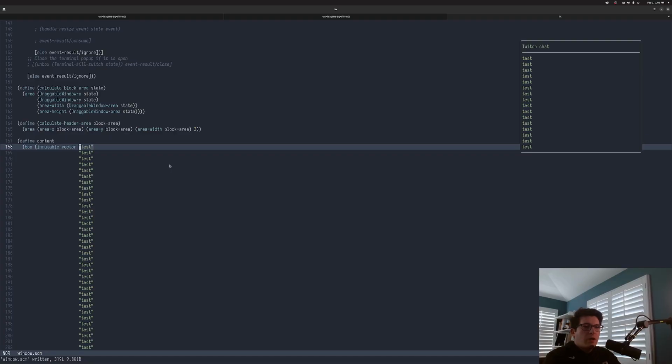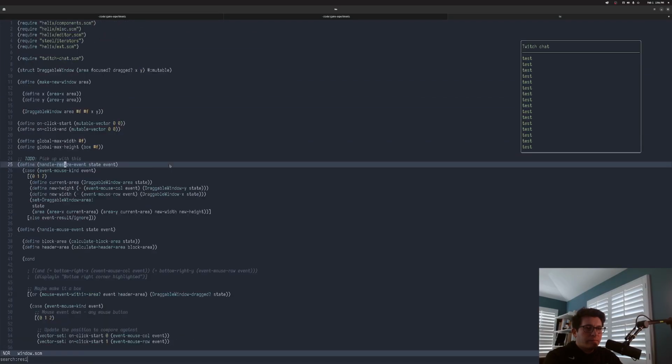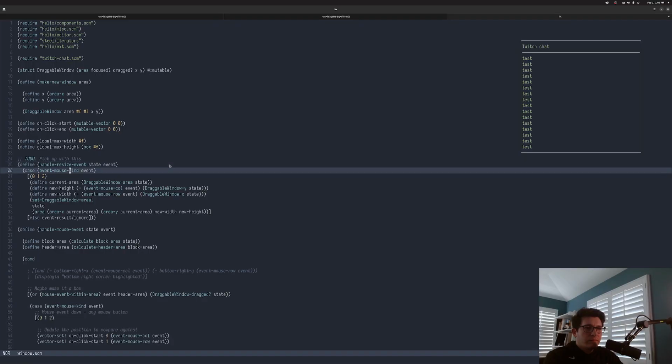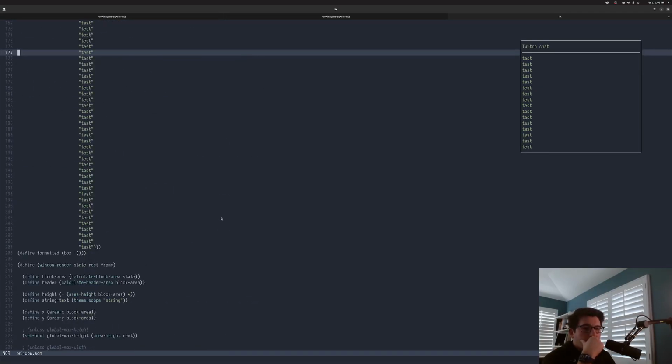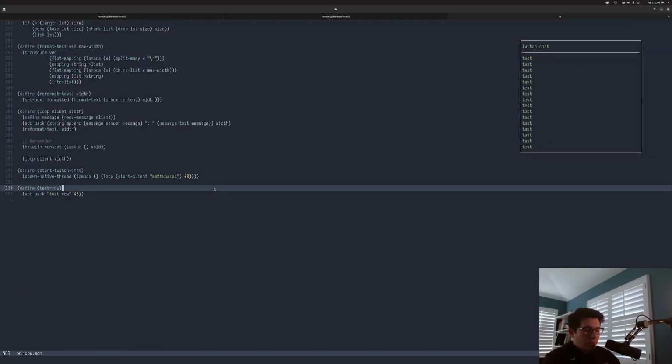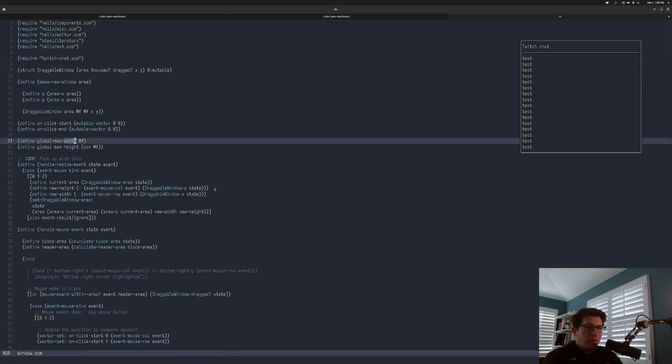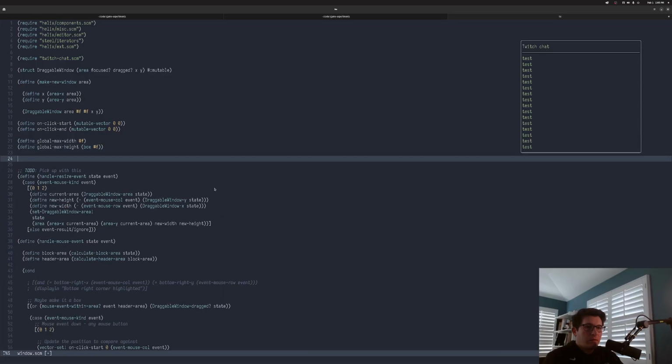Okay, so now for resizing, I need to actually make that available. I mean, I guess I can do it through a key binding, but I should probably just make it a command. Okay, so we'll just have one window open. I should embed this in the state itself, but we're just going to do it poorly for now, and then I'll adjust it later.